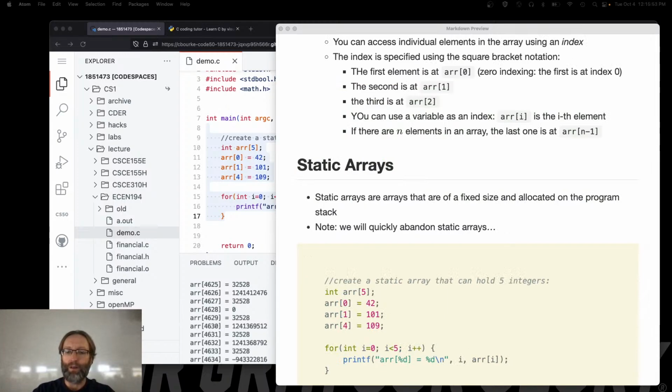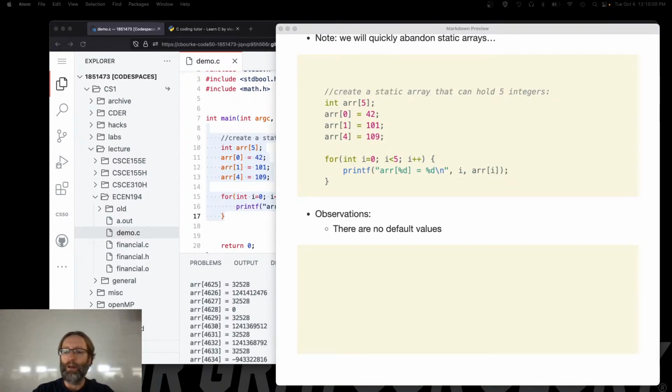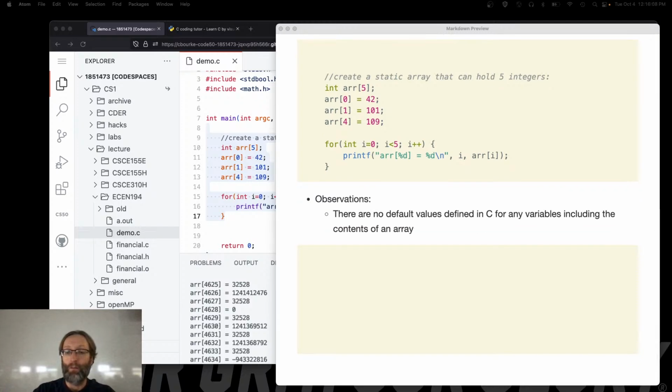Here's some observations. There are no default values defined in C for any variables, including the contents of an array. Right? It could be 0, could be garbage, etc. So make no assumptions about what's stored in there.